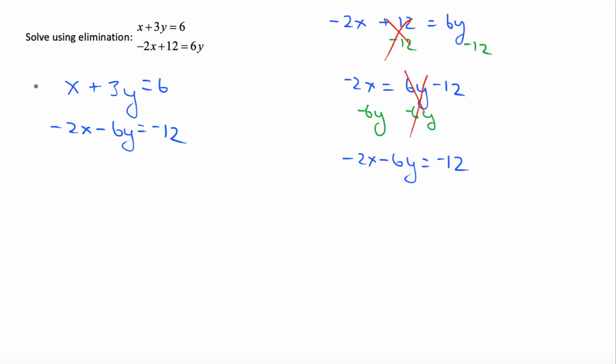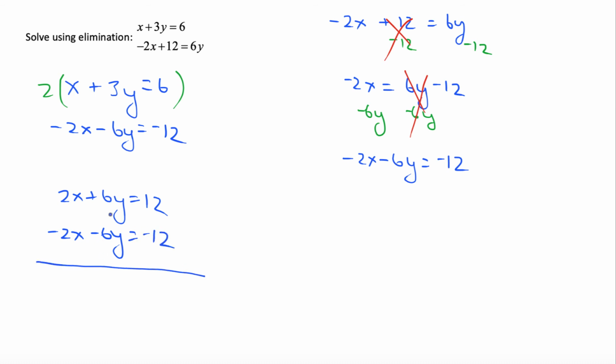So let's multiply the top equation by 2. Right, that gives us 2x plus 6y equals 12. We do not need to do anything to the bottom equation. And we should be able to add these together. You notice that positive 6y minus 6y cancels out. That's what we expected, right? That's what we sort of forced to have happen here. But wait a minute, look what happens here. Positive 2x minus 2x, that cancels out. We get a 0 on the left side, and wait a minute, on the right side, 12 plus negative 12 is also 0. Okay, so what just happened here?